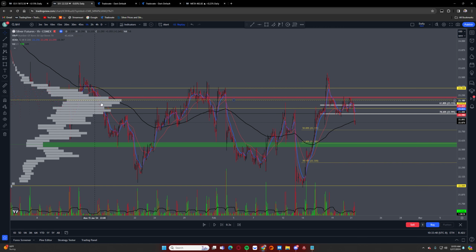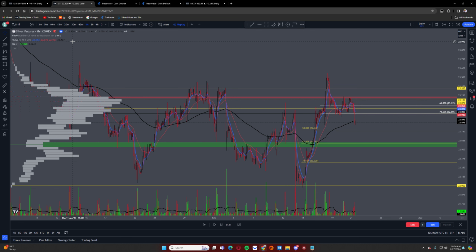Now, let's talk about what happens at these low volume shelves and low volume nodes. These are areas where there's no volume or little volume. What does that mean? These areas are either an area of acceleration to the trend or an area to reject. You can go back and study this. You can backtest this for hours and hours, and you will see that whenever we tap into a low volume node, we either reject or it's a straight shot through that low volume node. So that is 3 confirmations right there for me. And that is how you play these low volume nodes.